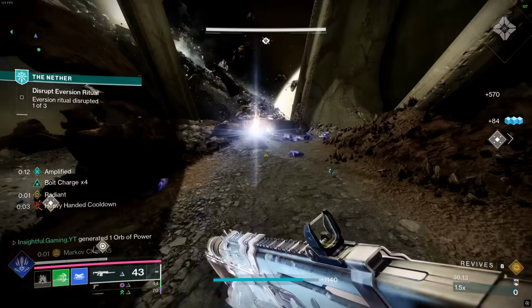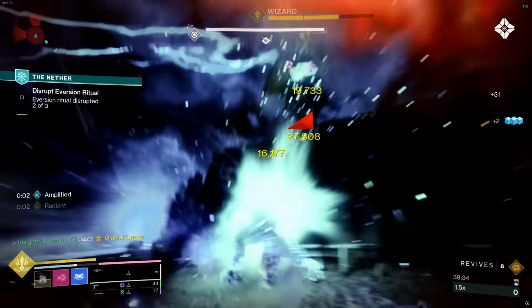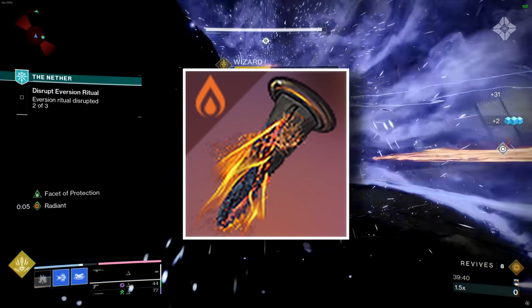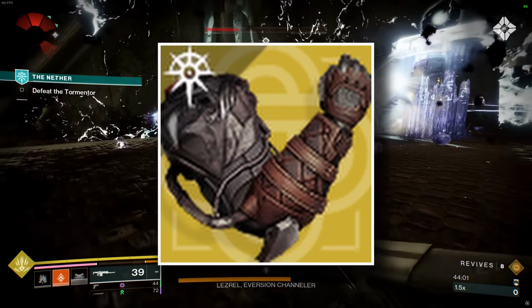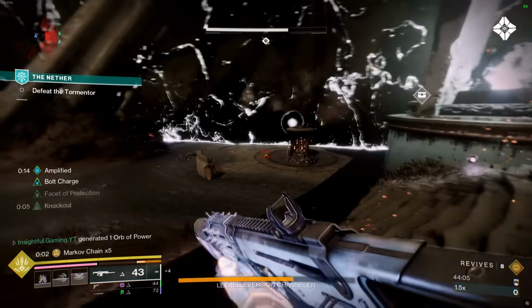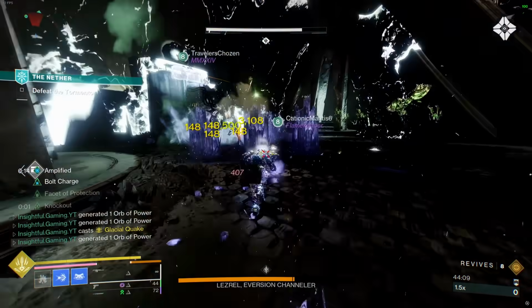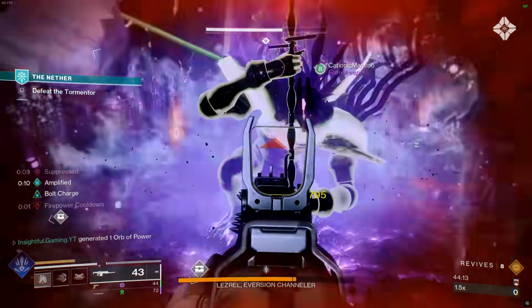This build turns your Titan into a relentless force of elemental chaos. You're freezing, scorching, igniting, and healing non-stop, thanks to constant Consecration slams, Monte Carlo refilling your melee, and Pyrogale Gauntlets leaving Flame Cyclones in your wake. With every ability feeding the next, and Transcendence building fast, you'll be locking down champions, clearing rooms, and surviving even the toughest encounters with ease.